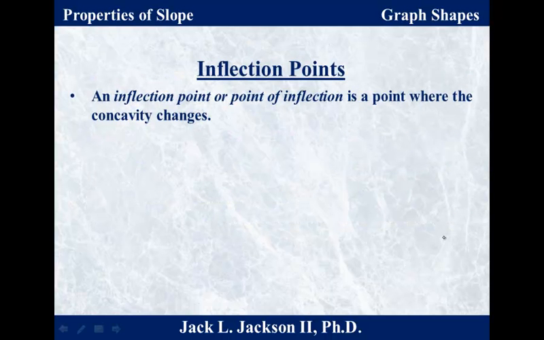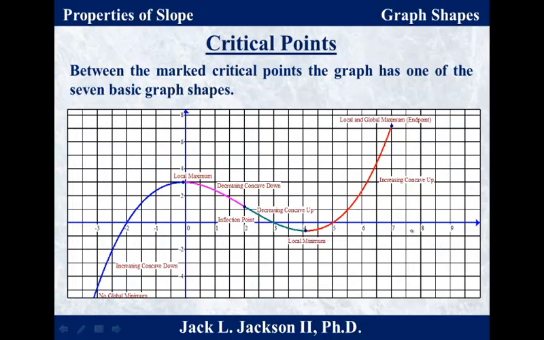An inflection point, or point of inflection, is a point where the concavity changes, either from up to down or down to up. It's still an inflection point. So if we look at this particular graph here, we have an endpoint on the right. Assume we have an arrow on the left, so that it goes forever down and to the left, but we have an endpoint on the right. Because of the arrow down on the left, it has no global minimum. There is no lowest point.